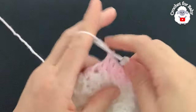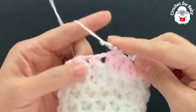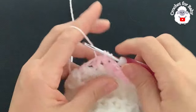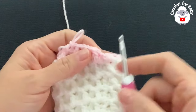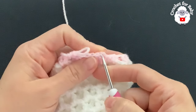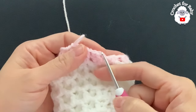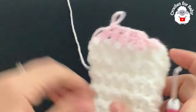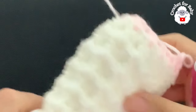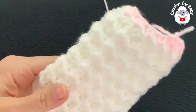I'm just going to alternate between a front post and a back post half double crochet all the way to the end. Now at the end of each row, I'm going to have 26 stitches, and to finish, I'm just going to go on top of the first half double crochet, join with a slip stitch, chain one, and then repeat the same thing for the third row. Now continue, finish the cuff, and then I'll come back and show you the finished little sweater, and then I'll give you the finished measurements.